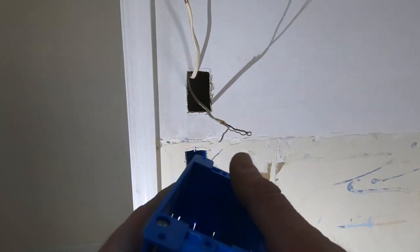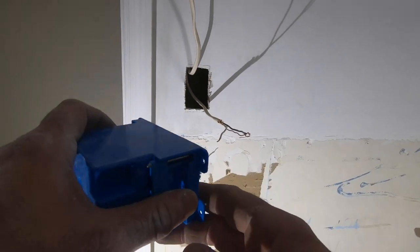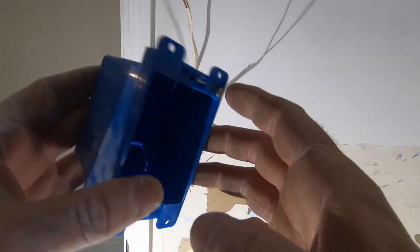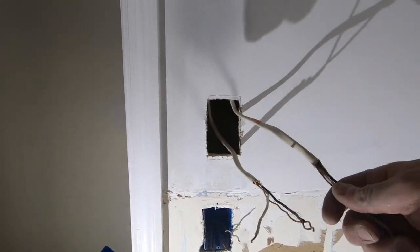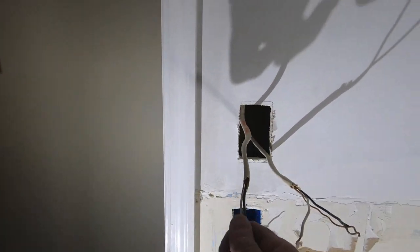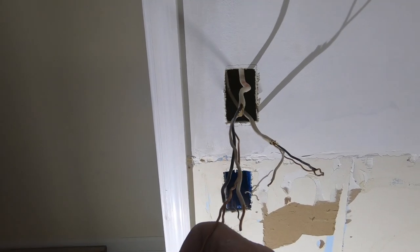Okay. So, I should have dry fitted, made sure this fit. But this is my feed out. We're gonna be feeding from the top. Still.